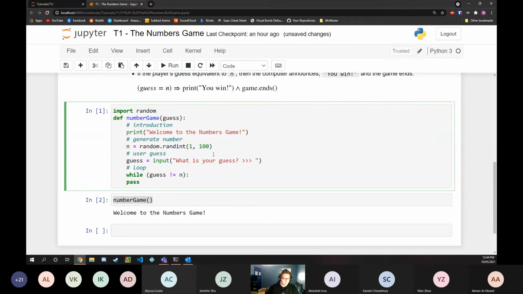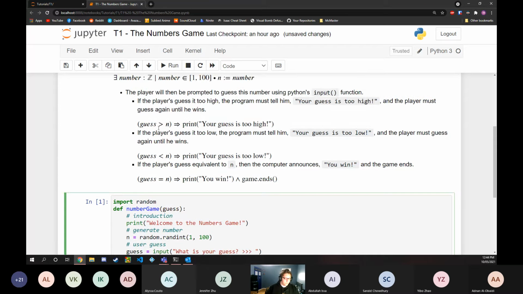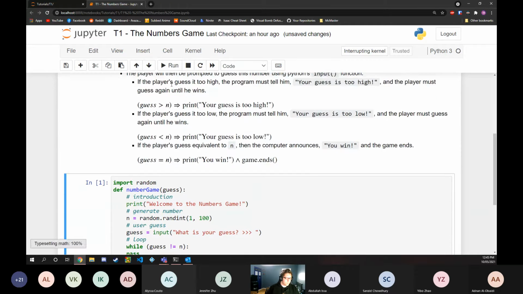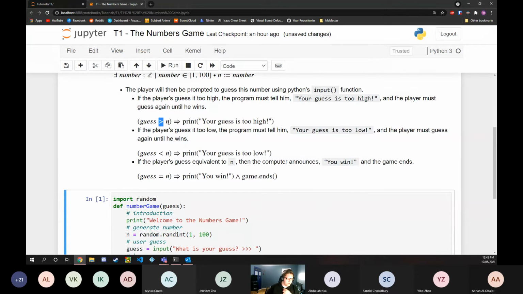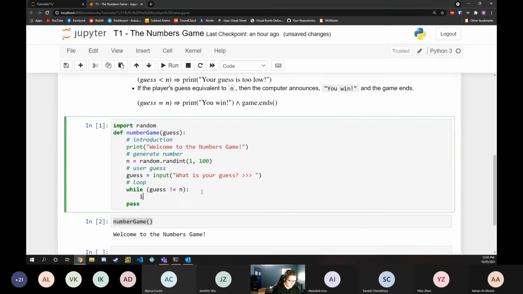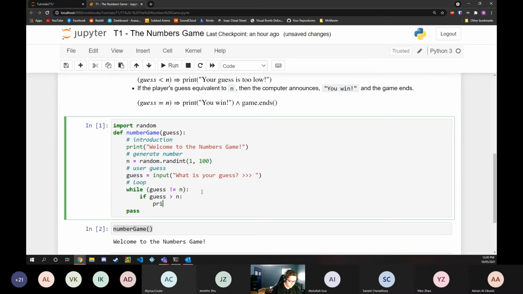So let's take a look at our three scenarios again. If guess is bigger than n, print your guess is too high. Well, okay, let's do that. If guess is bigger than n, print your guess is too high.